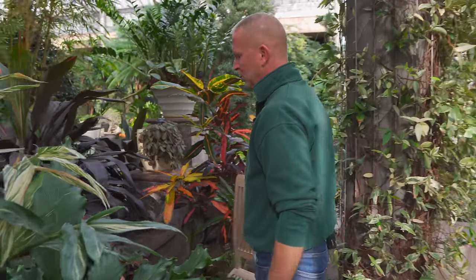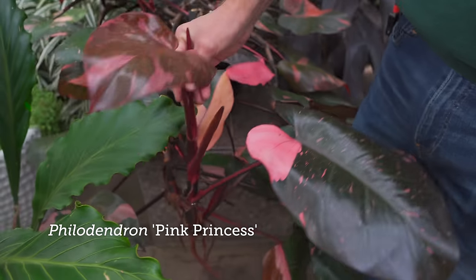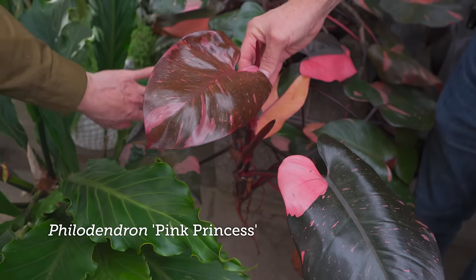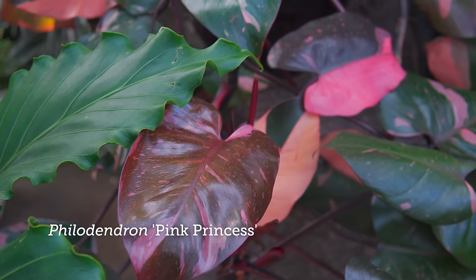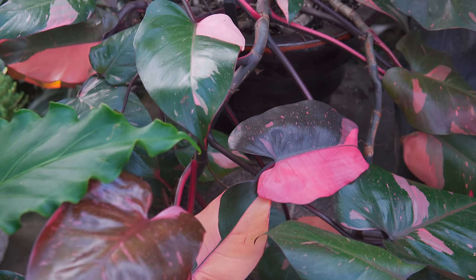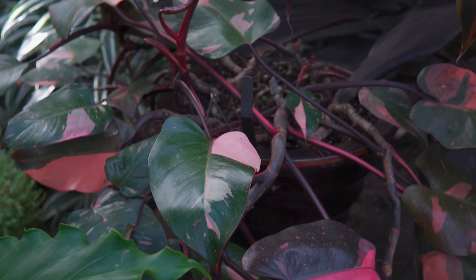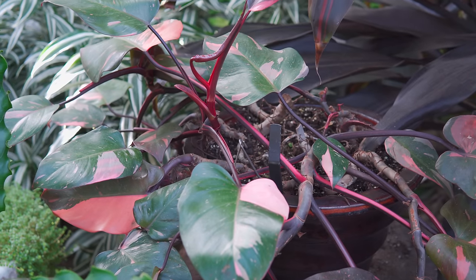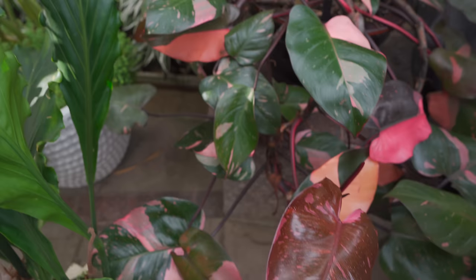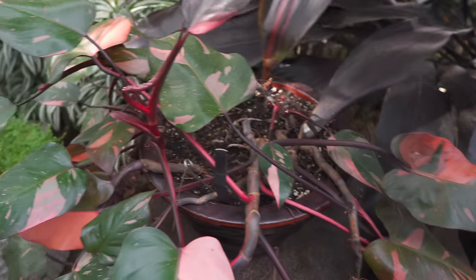Maybe one of the more showy ones we have is kind of hidden over here, Pink Princess, which became a hot commodity. I got Pink Princess 20 years ago for $12. It used to be affordable, and no longer. It's beautiful, don't get me wrong, but it was just as beautiful then as it is now. So it's all about trending things, demand, the pink color, that type of stuff. I absolutely love that one.